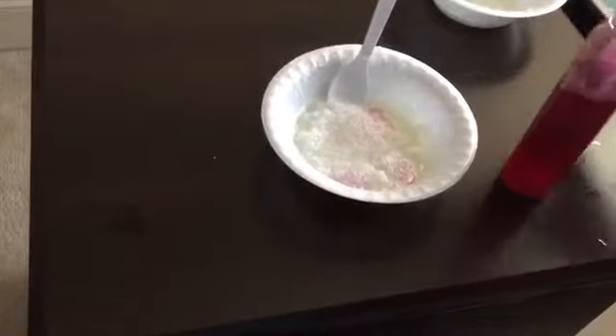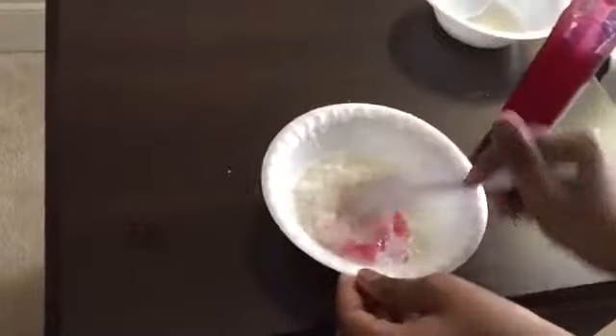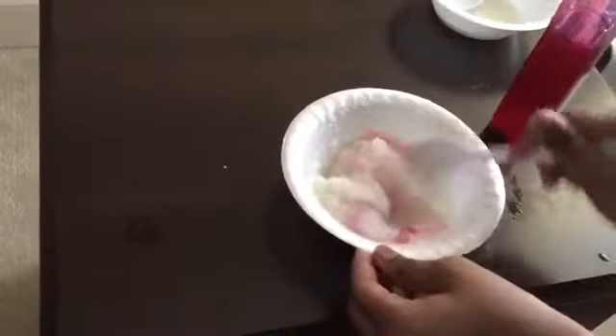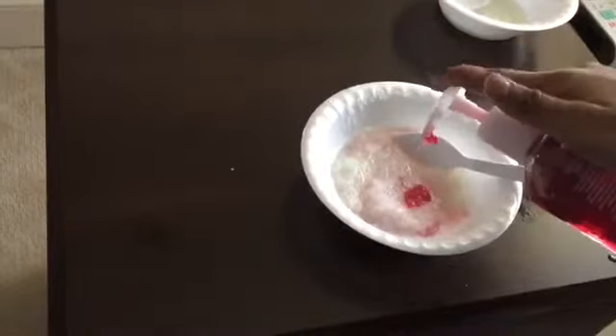Make sure there's enough that you can see the color. Add more soap if it's too light. Now add all the salt in and put in some more soap if the color is too light. I strongly recommend using Japanese cherry blossom because that one shows up the best and it's so pretty. Now I'm done and I'm just draining out all of the soap that you do not want.